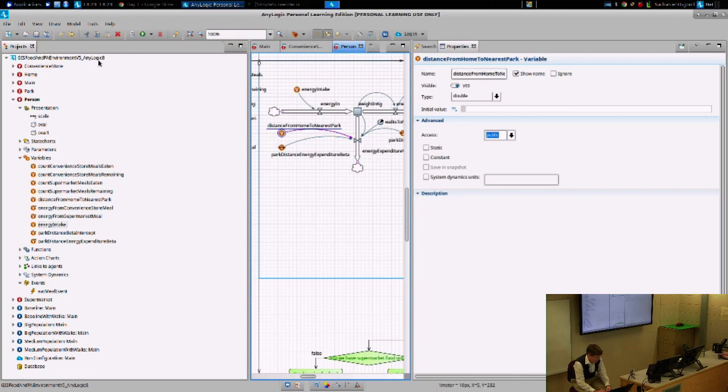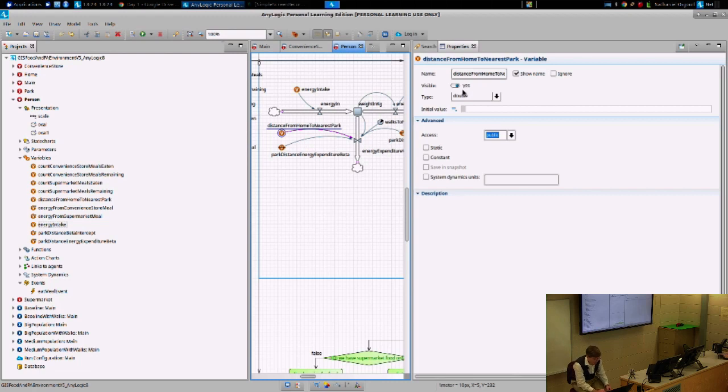Generally, it's useful to save early, save often, okay? Because you want to be careful about going too long. If something happens, you may lose that model. So it's better to save it. AnyLogic does automatically save every few minutes. Just be aware. But often you want to save after a bit of a logical chunk of work. So you do a chunk of work, and you save it, and you run it, and you see how things are going.